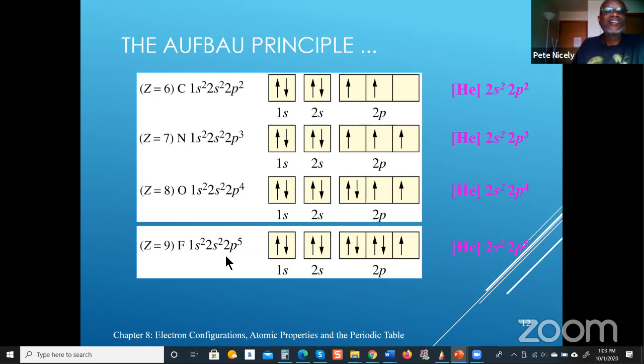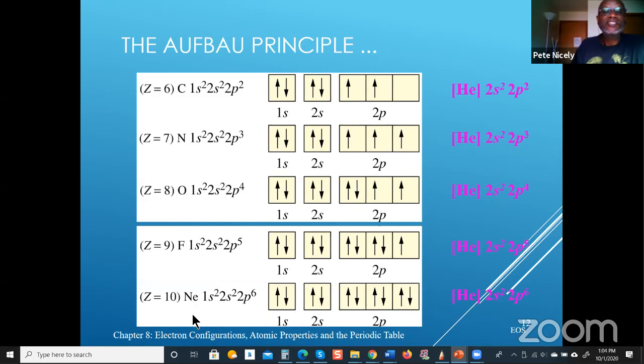When you get to fluorine, this becomes 2p5 because you add 1 electron again to the 2p sublevel. You end up with this, and you end up with this. And then when you get to neon, you end up with 2p6 here, which means that this sublevel is completely filled. And that's basically how that is done. All right. I thought there was an error here, but maybe not. So I may have changed it. Yeah, I think I've corrected it.